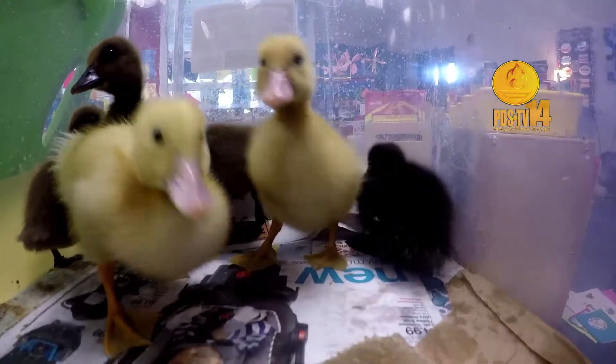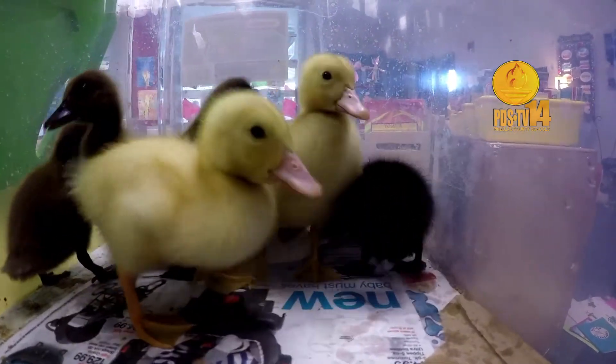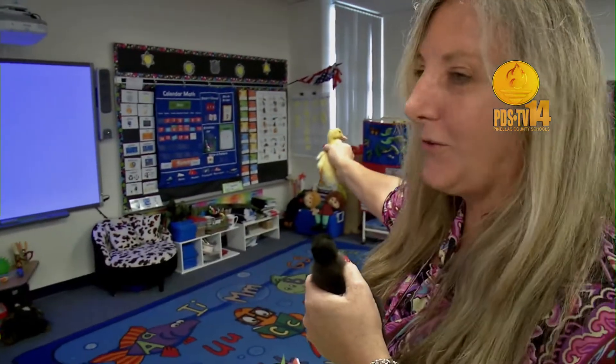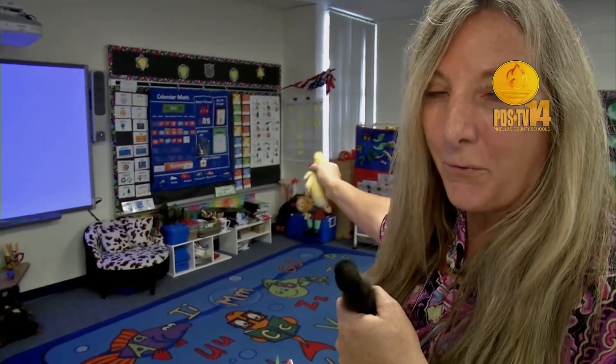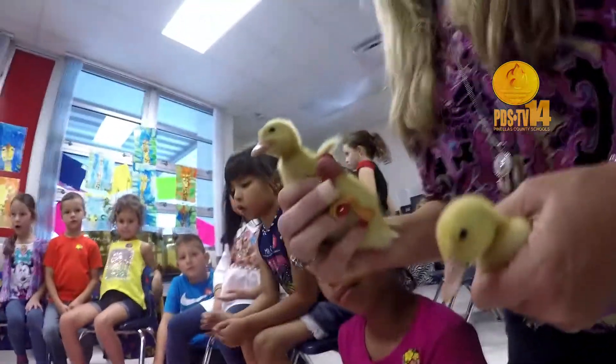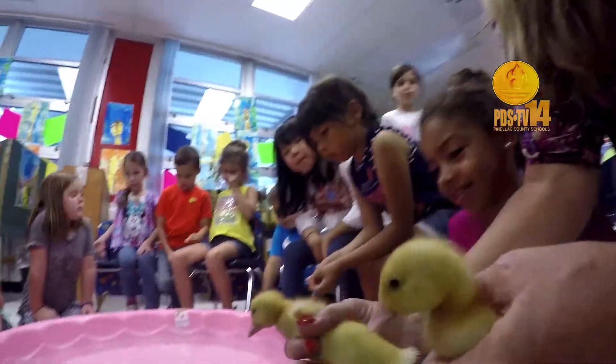Now we're a week later after having our eggs. Look what we have — we have a white and we have a Cayuga. The white came out first, and on the wall over here you can see that my children voted for which one would come out first, relating the math to the science as well. If they come near you, you can touch them gently, but don't go after them.